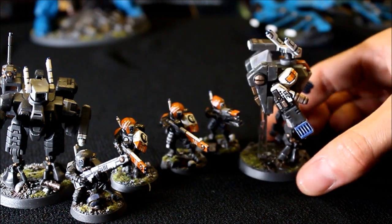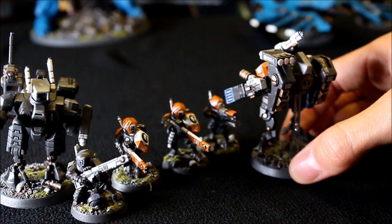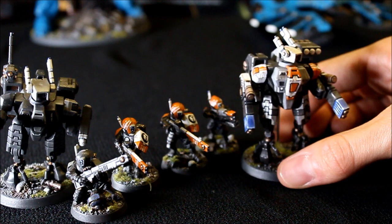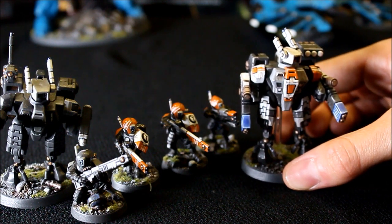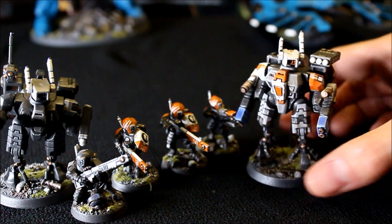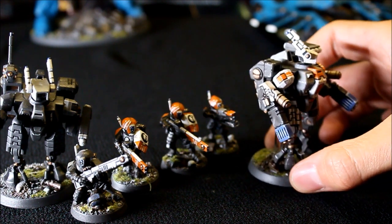You see that chipping over there, just on the edges where you think it would be chipped in real life, and that's just aged him a bit, just made him more metallic looking, more tough looking. I think that's come out better. Avoided putting any washes or disturbing this blue. I haven't really touched it, it's just remained the same.